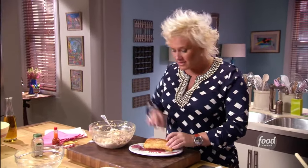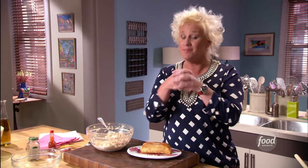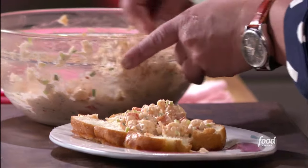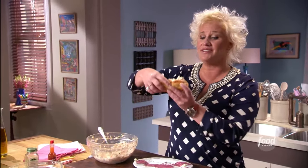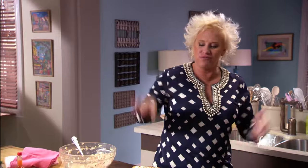I have my toasted top split rolls for my lobster roll — this is the really important part other than the lobster. These two things come together to make a lobster roll. It's about the buttered roll, and it has to be the top split, so you get this beautiful buttery, toasty stuff going on. I flavored my butter with a little bit of garlic for added goodness, and I'm filling this up. That's what I'm talking about — this makes me feel like I stopped at a little roadside stand somewhere in New England and said, give me this for lunch.